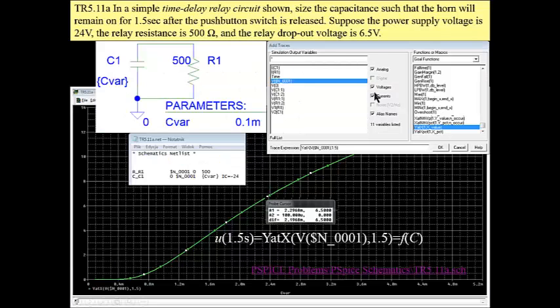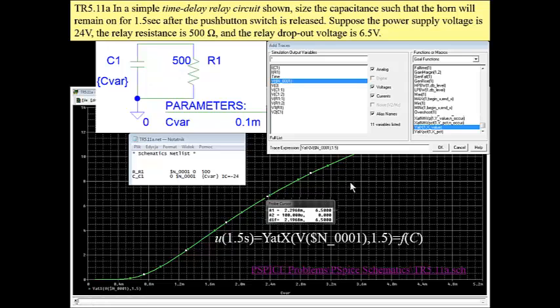When the simulation is completed, we have a Probe window. First of all, we have to select all values of the capacitance. Then we have to perform the so-called performance analysis to replace time by variable capacitance, and then we have a plot of the voltage across the capacitor at this time instant. Searching for the level of 6.5, which is a threshold of our relay, we will find a value of the capacitance. Obviously it has to be the same value as calculated manually before.